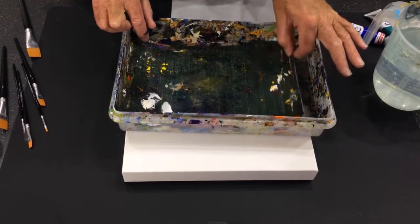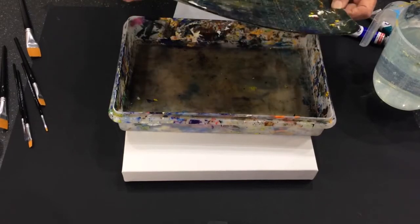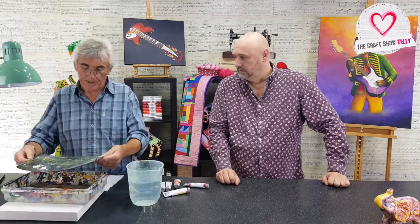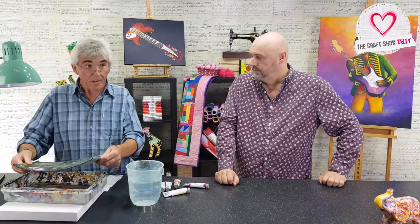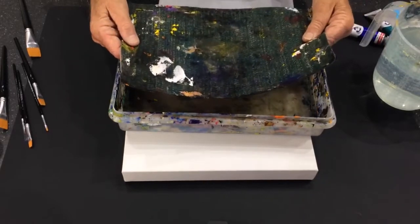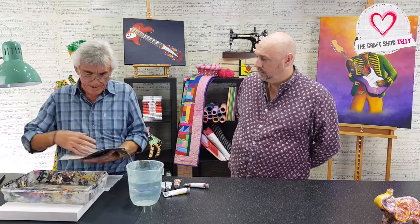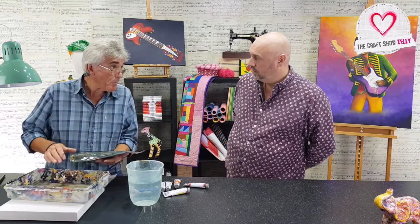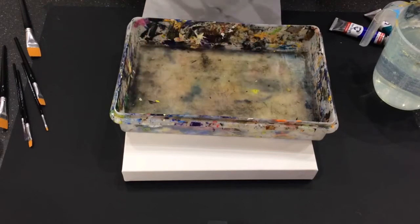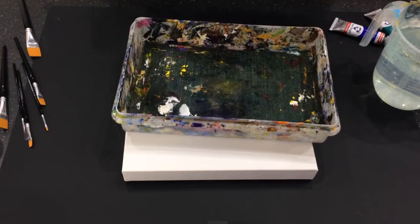When we look inside, we've got capillary matting. Capillary matting you get from the garden centre, where they stand pots on it and water plants through it. Some people use blotting paper, but the problem with that is it gets wet immediately. The capillary matting is wet underneath and dry on top — so it kind of separates. The idea is to keep it damp inside the box. And when we work on it, we need a piece of tracing paper where we're going to put the paint.